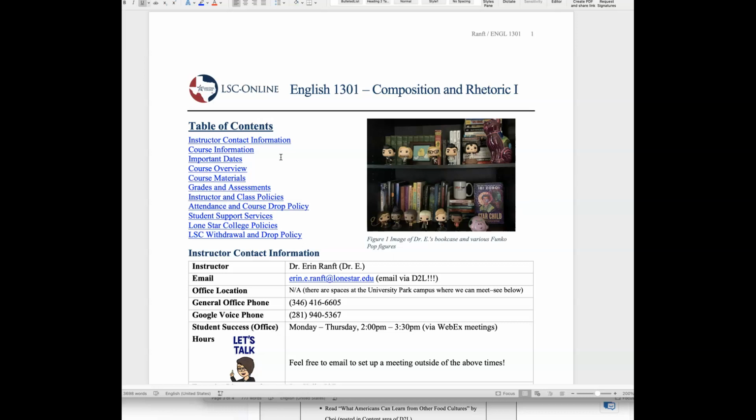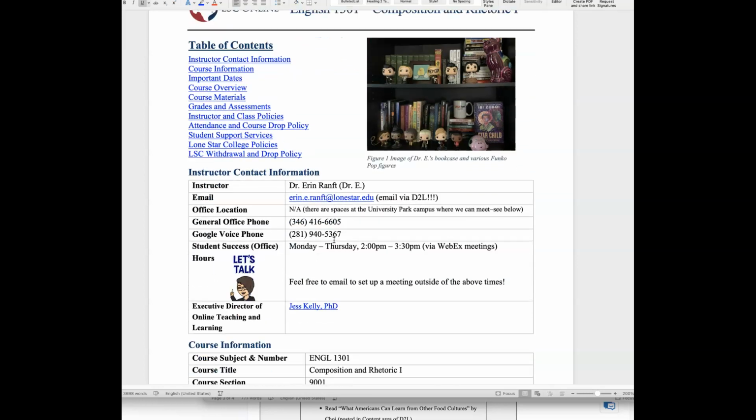This is a tool that's there to help support you. If you have quick questions or concerns about the course, a lot of them are going to be answered here. So make sure that you keep this on hand, download it, keep it open, do whatever you need to do so that you have access to whatever you may need for our course. And it's set up with a clickable table of contents if you want to do a quick search. We are required to include quite a bit of information in this document, so just bear with me.